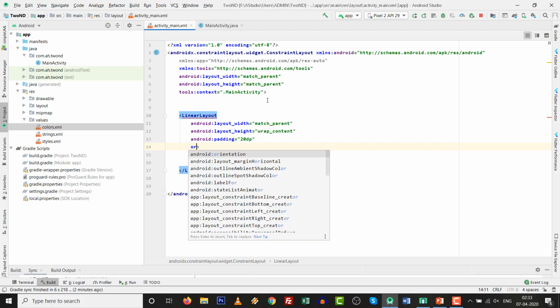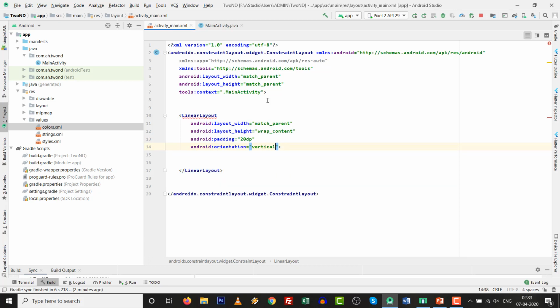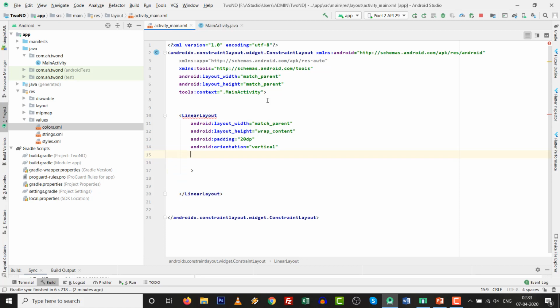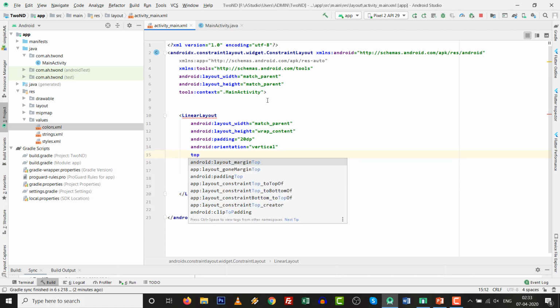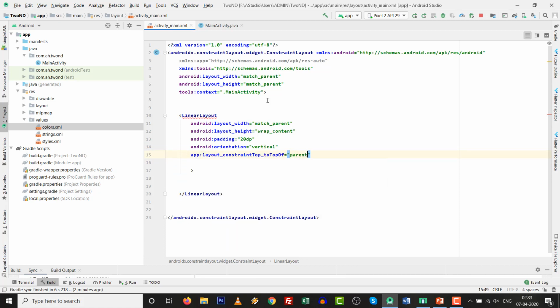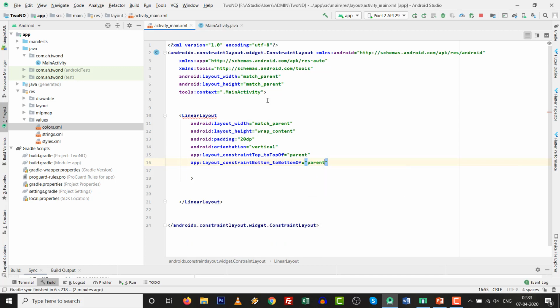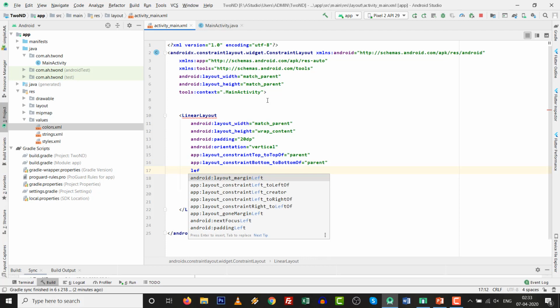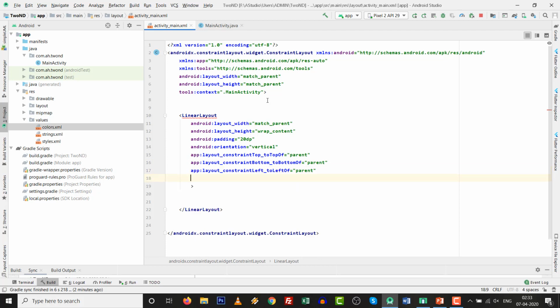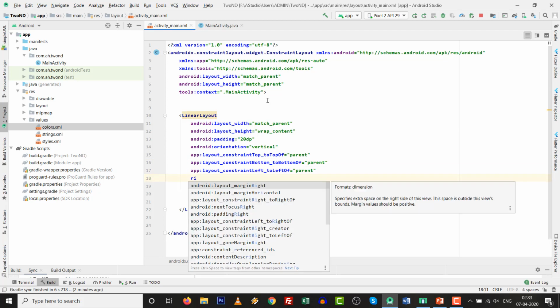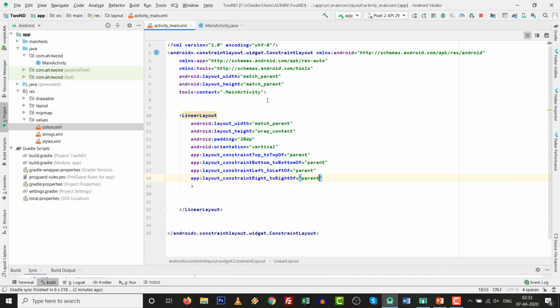In orientation, I am going with vertical. Likewise, top to top of parent, bottom to bottom of parent, left to left of parent, and finally right to right of parent.